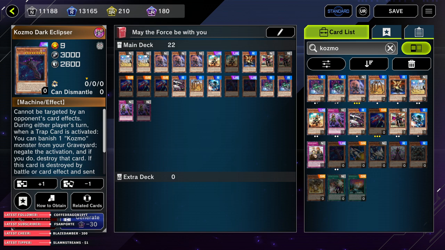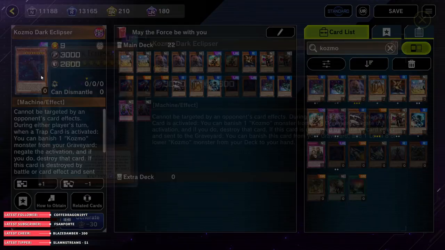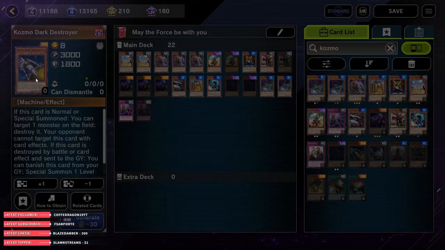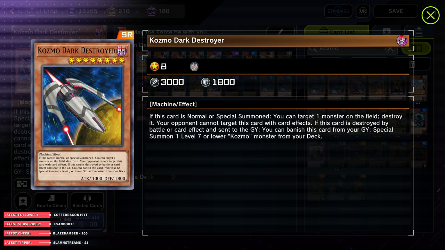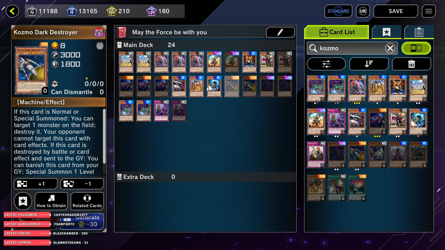And then we got... Okay, this is definitely the bigger ship. I don't remember the name of this in Star Wars, but this is like the big one. And then you got the regular Star Destroyer. When this is normal summoned, you can target one card on the field. Destroy it, cannot target effects if it's destroyed. Okay, so this one I would save. This targets one monster, so this is like Slip Rider, but it pops a monster instead.